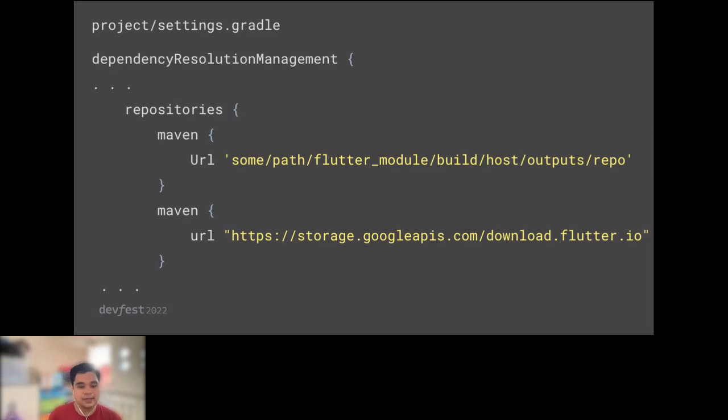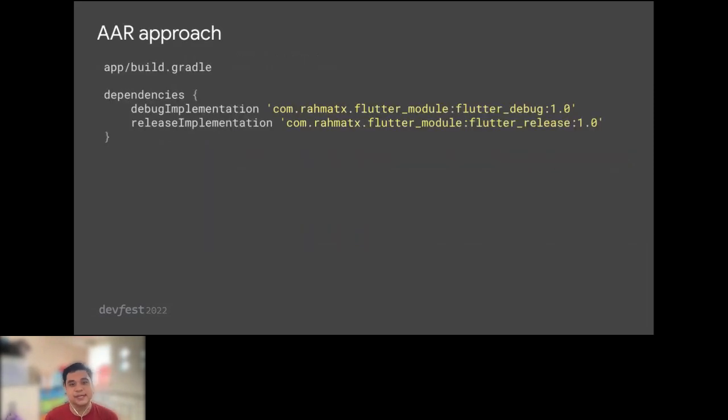And after that, in the build.gradle file at the app level, you will need to have this implementation. In this case, debug and release implementation that points to the organization's name and then the version. So, for example, in the debug implementation, it will point to the flutter_debug AAR file that has version 1.0.